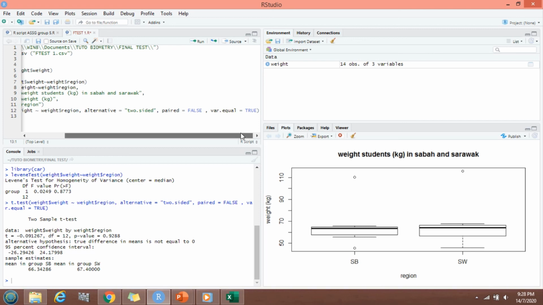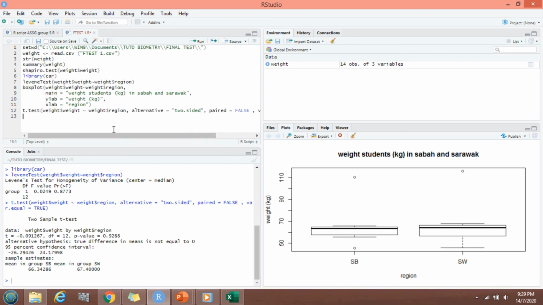This is equivalent to the Levene test, where the F value 0.0249 is smaller than 0.05. So that's all.